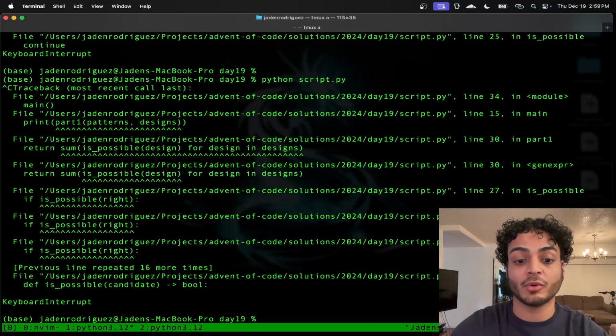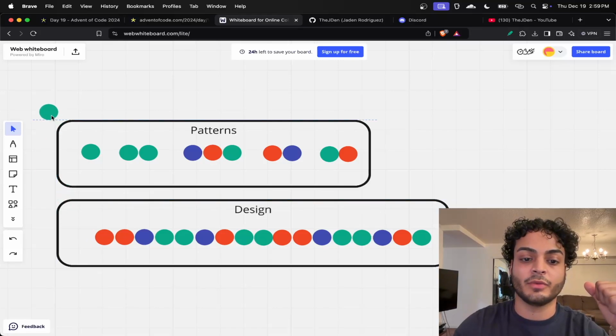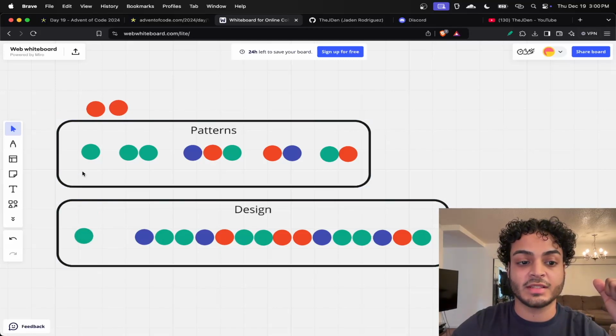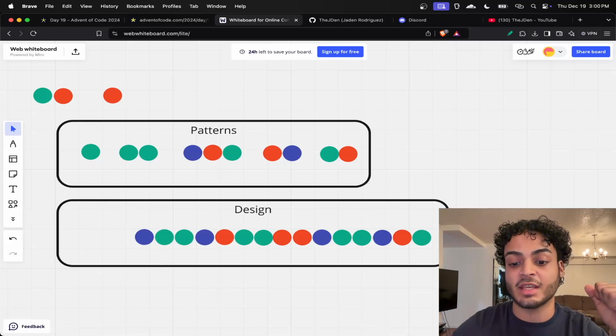Let's revisit our whiteboard. So if we come back to our design here, we might notice there are multiple ways to arrive at the same suffix. If green and a double red were both in my original pattern set, then I might arrive at this suffix by taking away these two pieces, these two patterns, right? But it's also the case that if green, red, and then red were in my original patterns, I might take away these beginning pieces like this and arrive at this same suffix.